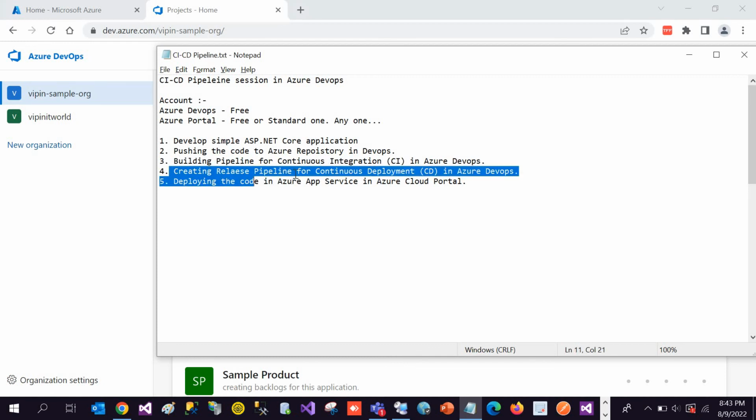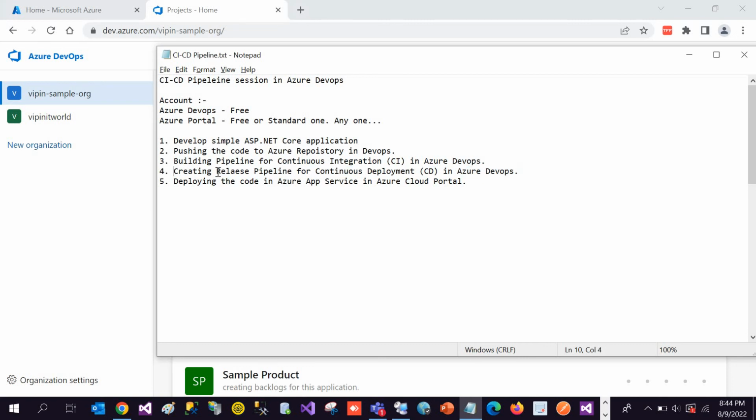In this step we are going to create our release pipeline, or we can say a continuous deployment pipeline, CD pipeline, in Azure DevOps, in which we are going to create multiple stages. Let's say dev region, QA region, staging region, or pre-prod region, and then finally we have production region, right?